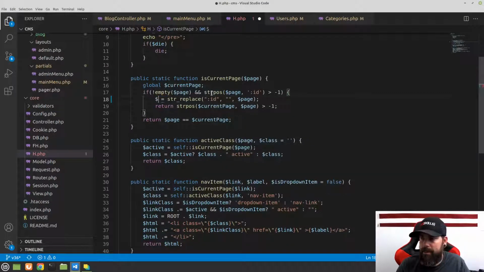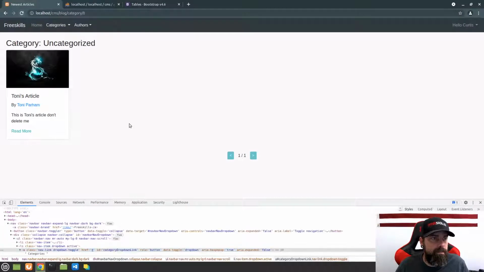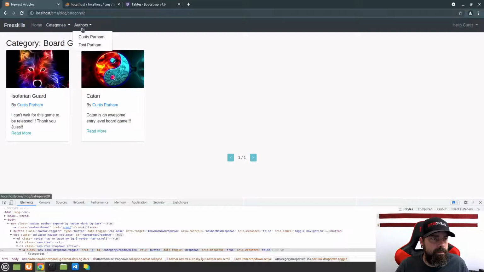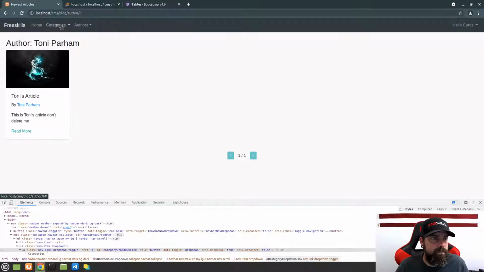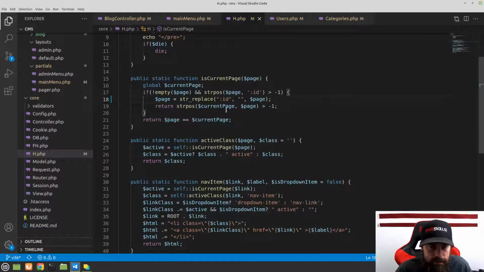I think this has to be page here. Current page.